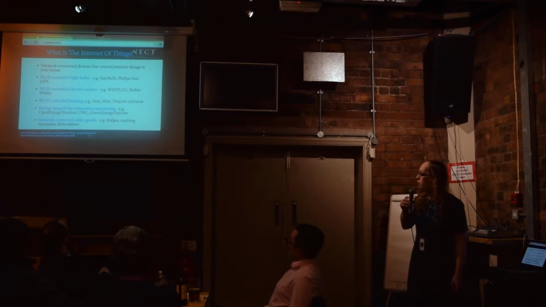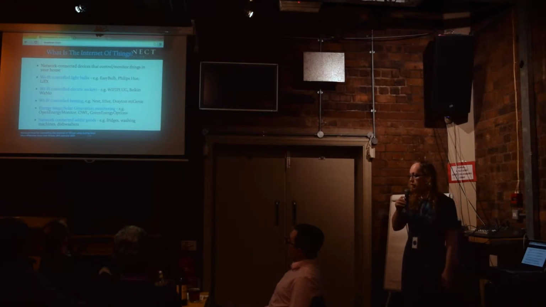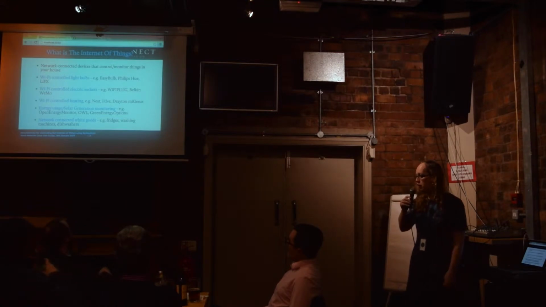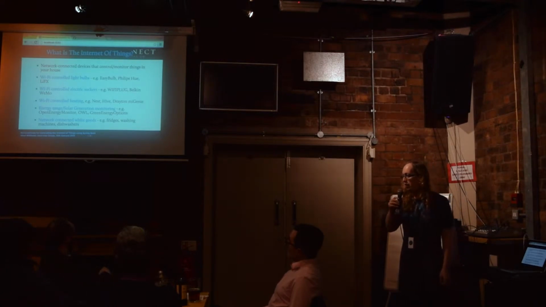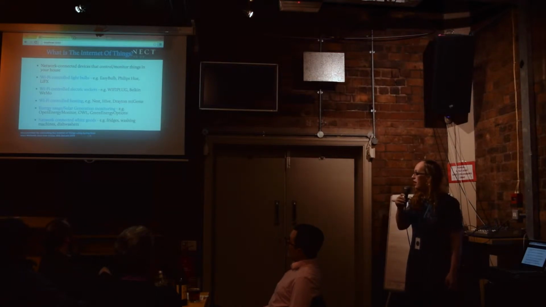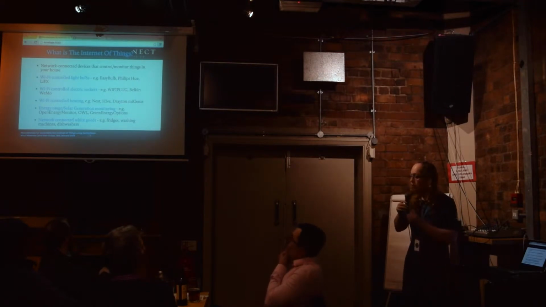And then if you've got solar panels like we've got on our roof, then there are solutions for monitoring how much electricity the solar panels are generating. Open Energy Monitor would be my choice because it's open source and uses Raspberry Pis. There's also OWL, and then there's Green Energy Options, which is the firm that Cat Smith, who used to work for Connect, is now working for out in Cambridge, just out of interest. And then you've got your network connected white goods like fridges and washing machines, etc., coffee machines.